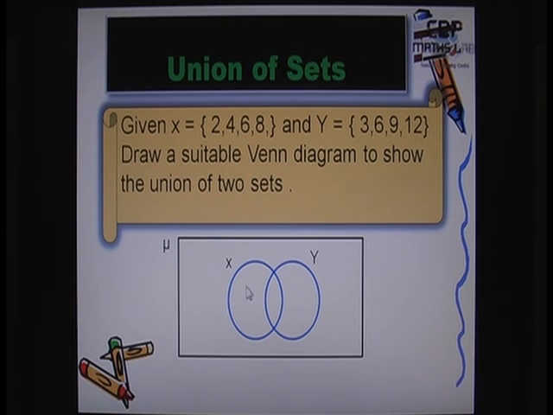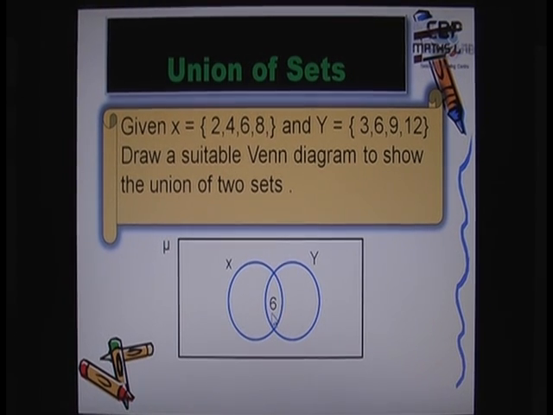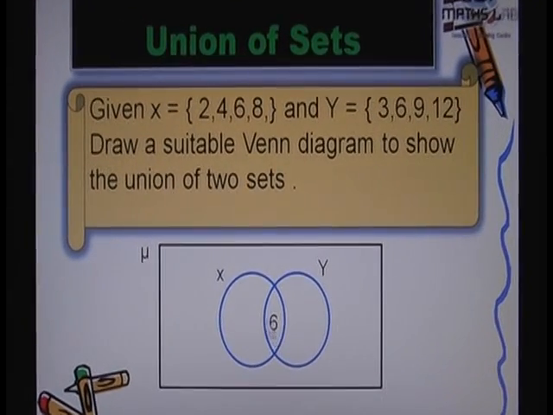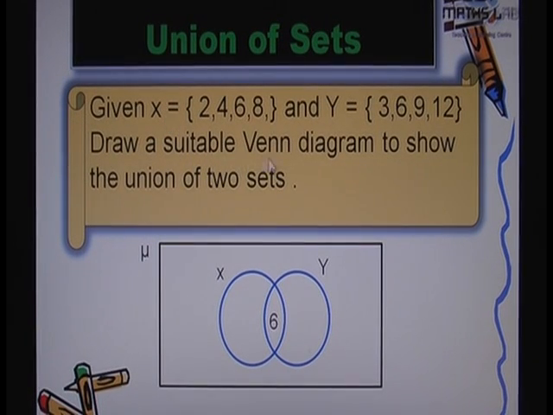So guess what? Now let's list the elements in X. So we have 6, but first of all we're going to put 6 here because 6 is common to both what? Set X and set Y. Let's list the elements of X now. 2. So where is the 2 coming from? Right there. 4. 4 is coming from? Right there. And 8 is coming from there.